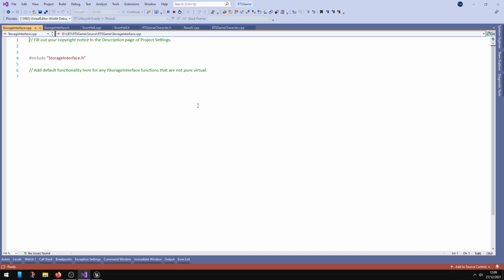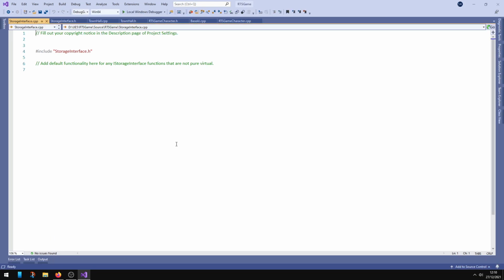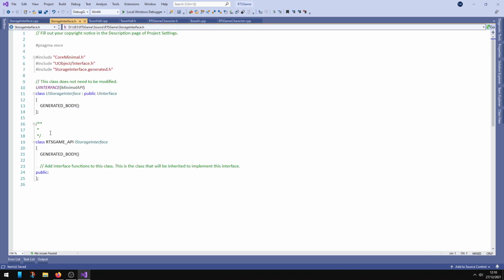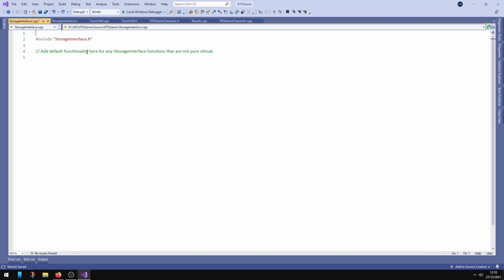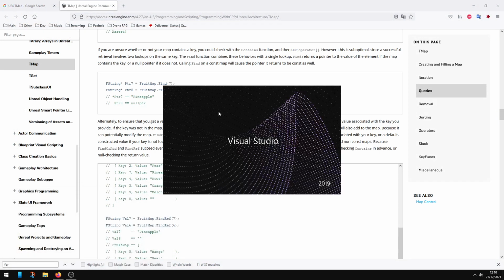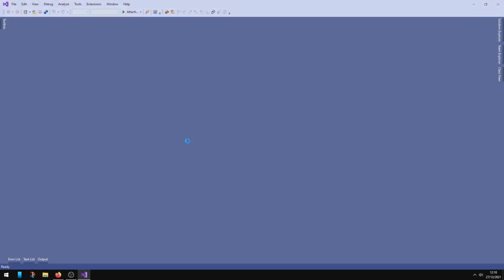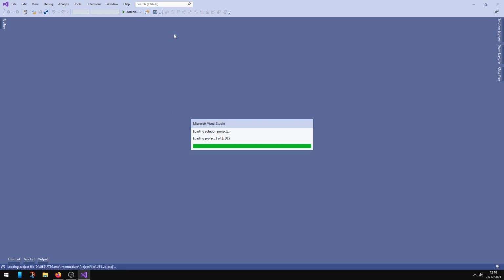Not going to press anything, just going to leave it. I should probably be making my interfaces have pure virtual methods in them. There's a way of avoiding that, and I don't know what it is, but we'll carry on. At least it doesn't take very long to load. And that's the only other class I need to work with anyway.